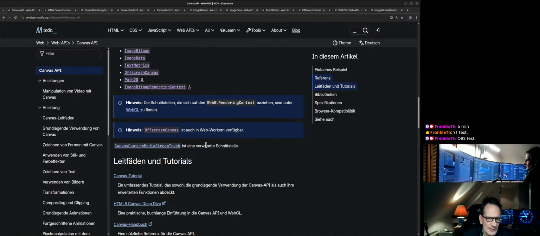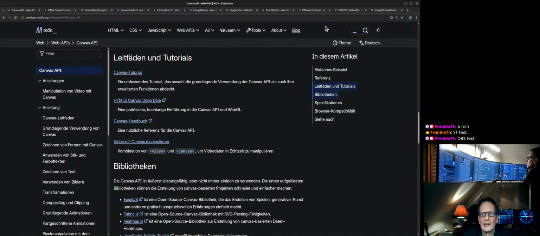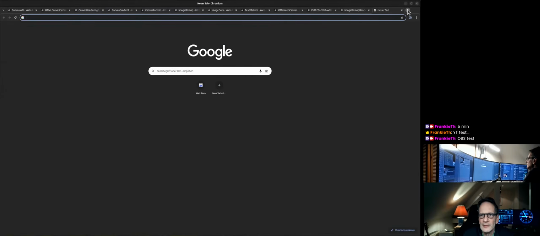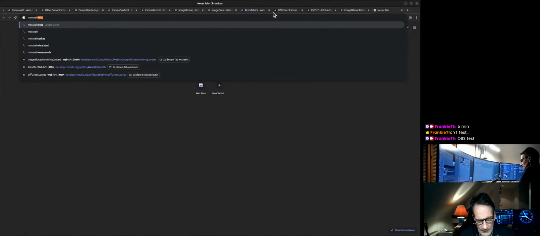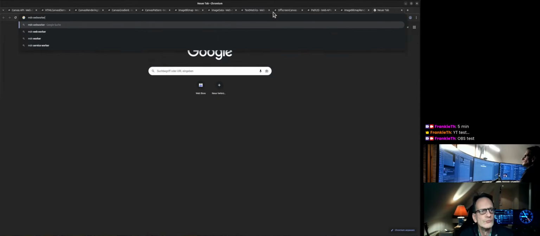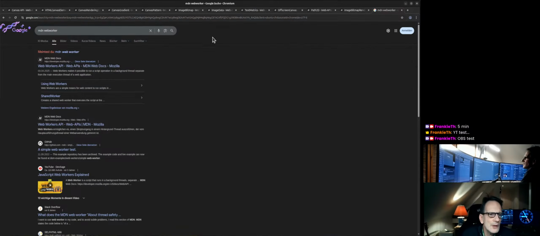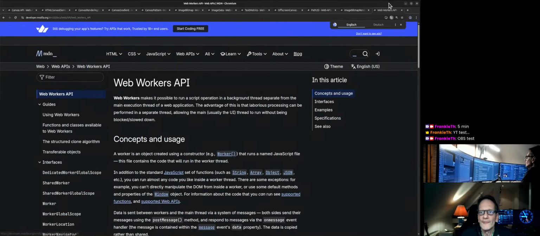Just because I didn't work a lot with web workers, and I really want to do that. To do that correctly, let's add MDN web worker. Okay, the web worker API.